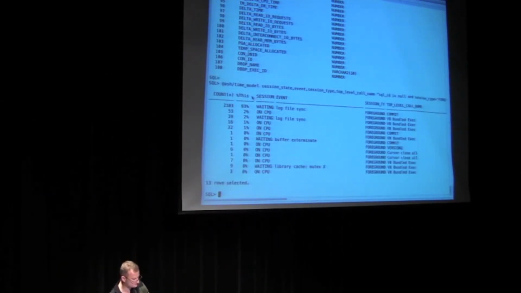So I actually have a script called time model, I don't remember exactly, a time model script in ASH, which lists also in which kind of execution phase you were.